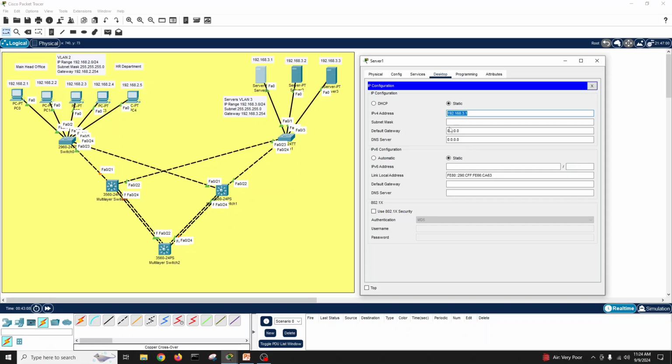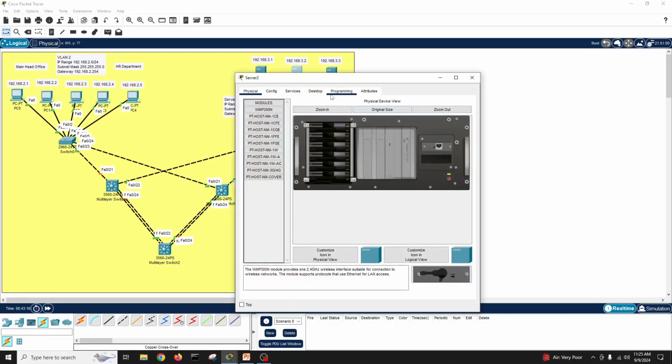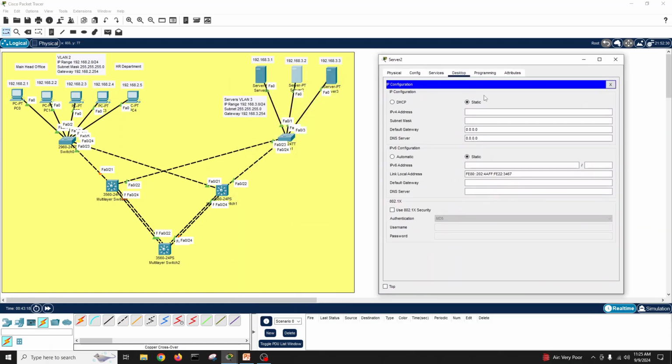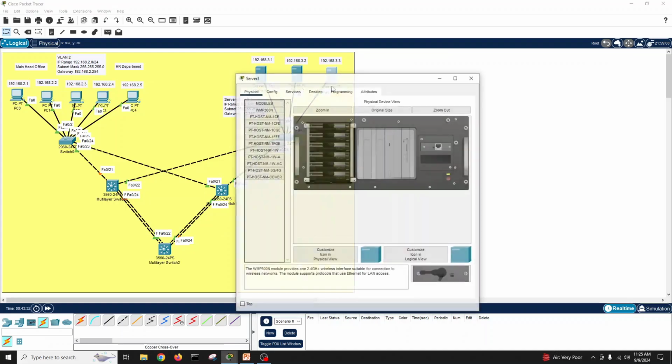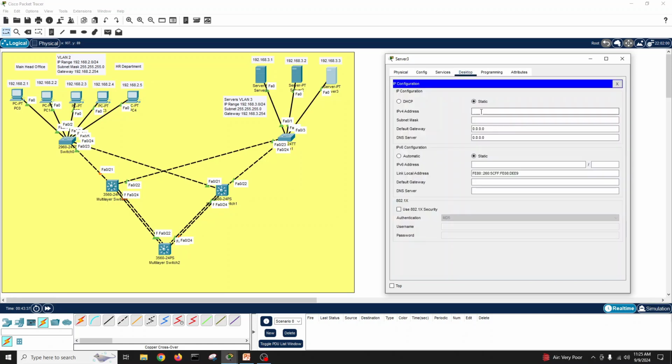I'll copy this one. 254. 3.2. 254. 3.3. 254.